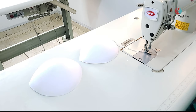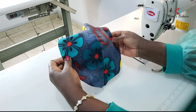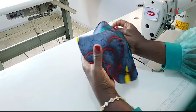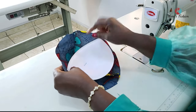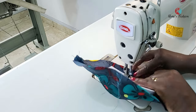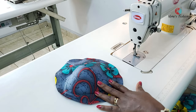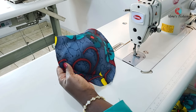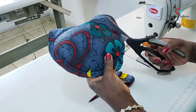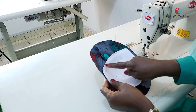These are my ready-made bra cups. I'll place the ready-made cup on my fabric, making sure there are no folds on the fabric. You can place it vertically or horizontally, but for this tutorial I'm placing it vertically. I'll pin it down so it doesn't shift, then sew round, following the stitch inside the bra cup as my guide. After sewing, the next step is to cut out excess fabric, leaving half an inch seam allowance — that's what I'll use to join the main fabric to the lining. I'll do the same for the other bra cup.